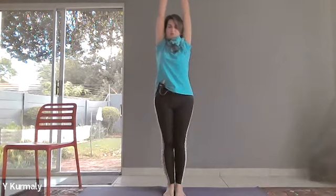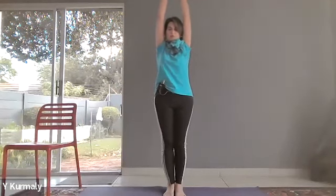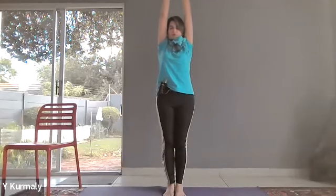Let's take a deep breath in, raising our hands up. Both our hands clasping, interlace your fingers, pointing your index finger to the ceiling. Standing in complete mountain pose. Breathe in, stretch your body up. Stretch your arms up, stretch your body, waking up that body.